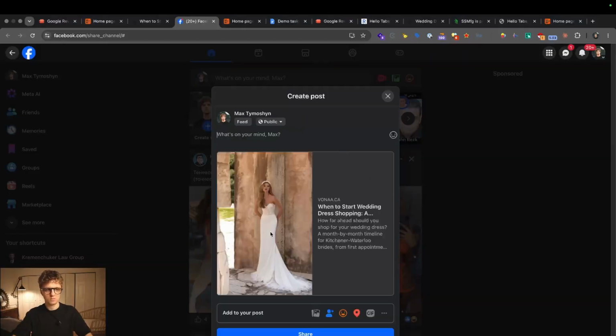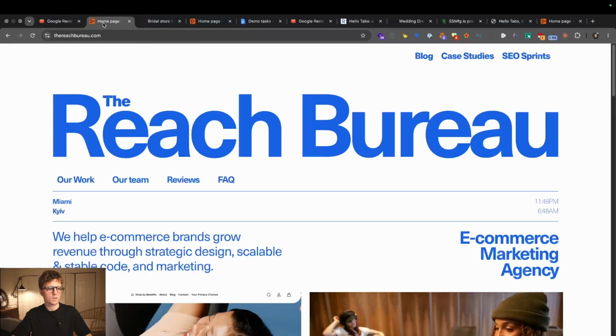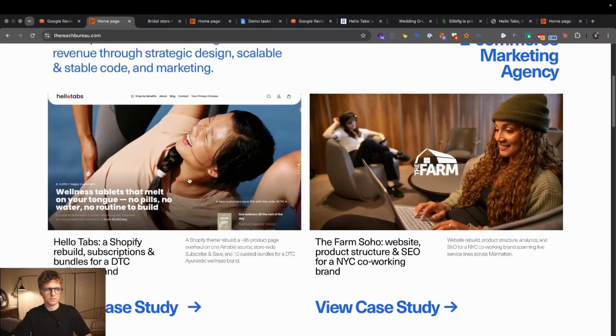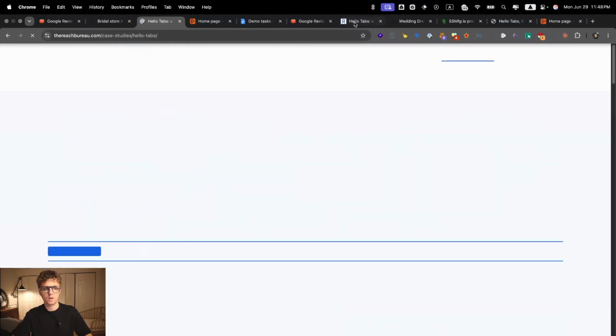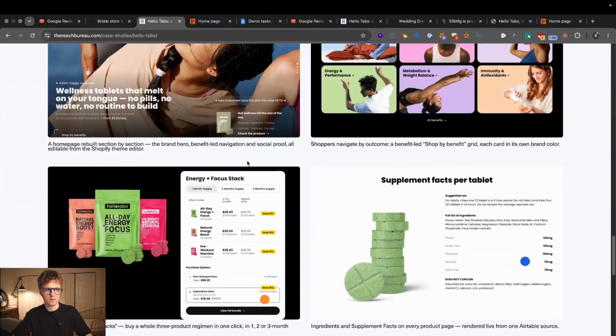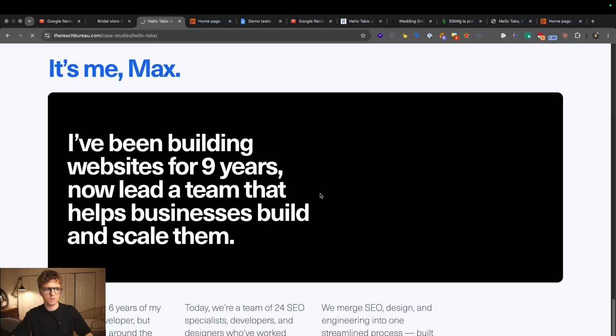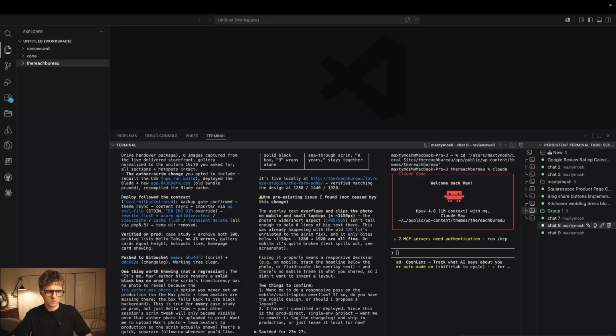Let's double check our shared article to see if it's actually working. Yeah, it's sharing the article itself, so all good. We can close that. So Vana is fine, it's working well. For the rich bureau, we have our case study on production, so let's see what's here. An important part I want to show you is that we basically have the entire case study on production, everything like it's supposed to be, except this black box. It didn't make it, or what? I think it's still trying. Let's see it here. No, it's not trying.